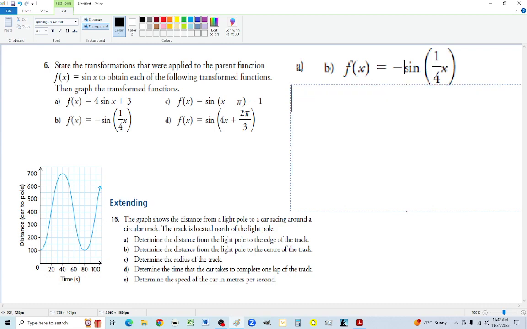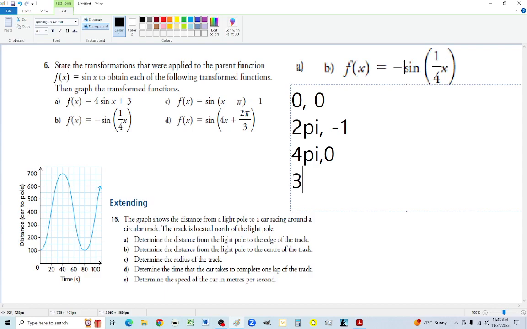So let's look at that. We're talking about the main points again. We'll multiply that by 4 here, we get 0. We'll multiply it by minus 1, we get 0. We multiply this point by 4, we get 4 pi over 2, which is 2 pi. We multiply this by minus 1, we get minus 1. So we can see this sine curve goes down instead of up. Then we look at this point, pi, 0. We multiply this by 4, we get 4 pi. We multiply this by minus 1, we get 0.